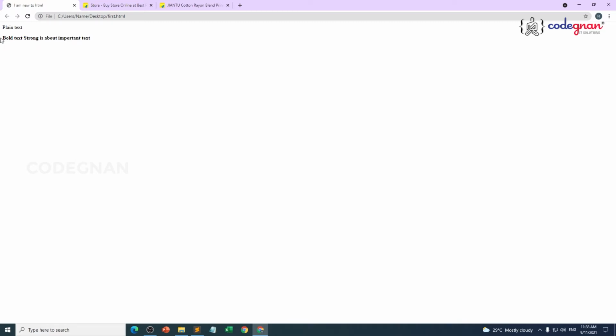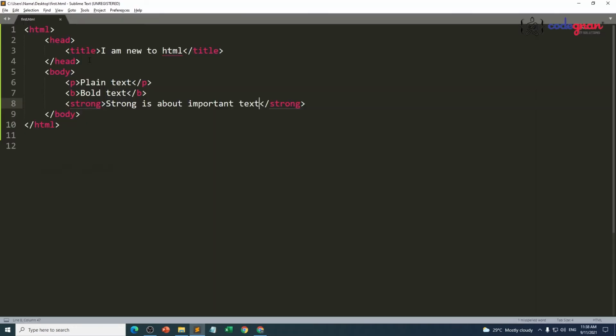Did you see in here? Your bold tag and strong tag do not have a block type of scope. That's the reason these two are displayed to us in the same line. If you want to make your two elements into two separate lines, we can write this B element once again in a paragraph, and we can write this strong element once again inside a paragraph also. We will see how to write an element inside another element in another video. But for now, I want to take my bold text into a new line.